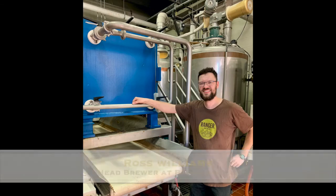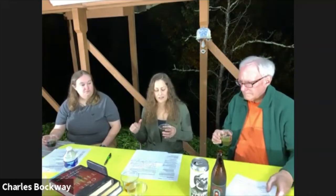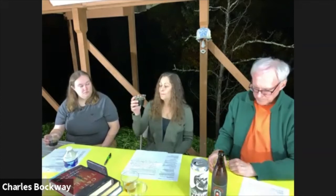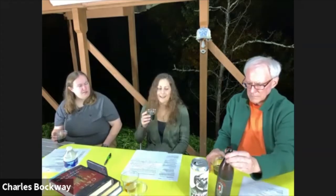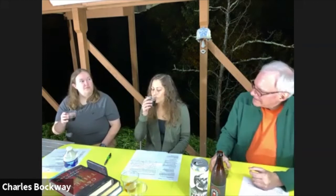It's because they mash in, and this one in particular took 3 mash ins, and he said it was just very sticky and a lot to deal with. There was about 1,500 pounds worth of grain in total with this big, beautiful Imperial Stout that we have here to try today. What's the ABV? I believe it's 13. 13.8, yes. So it takes a lot of grain to get that much alcohol out of a beer. 13.8. Well, that's a big beer.